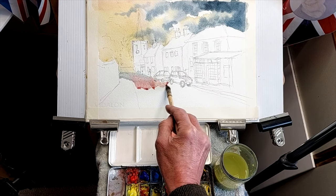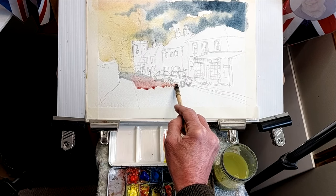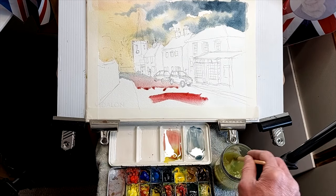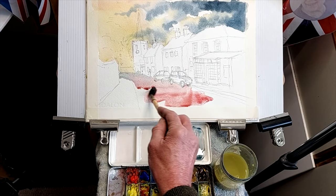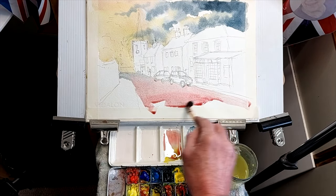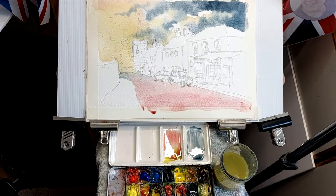Watch right where them. I just feel like being colourful today. Whether it works out or not, not really sure whether it will. But then as we come forward, I'm adding a little bit of the red again, and I said a little bit. Too much, just spread it through like that, and the path comes like that. Watch the vehicles are not intruding on the path, otherwise they might get a ticket.